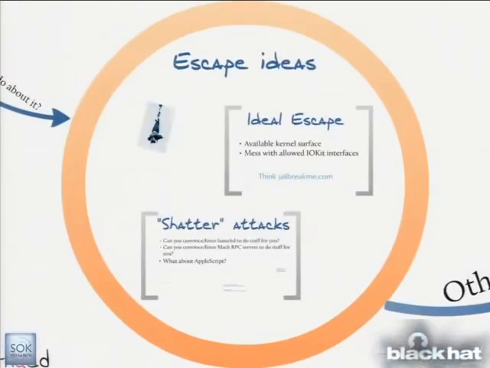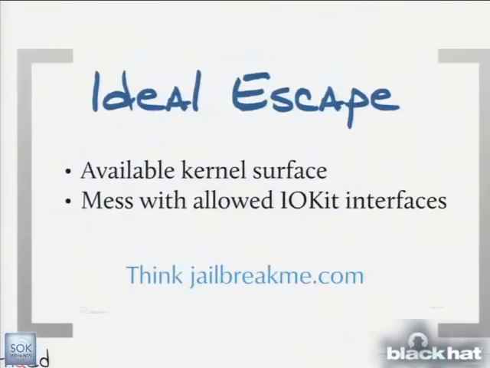Still, even if the Mac framework is not used to its fullest, it still looks like a pretty heavy protection to overcome. At first, it might look like a guy trying to escape from a straitjacket. And the ideal escape is to think jailbreakme.com. What jailbreakme.com did was to have a remote exploit for the browser, and then chain that remote exploit for the browser with a local exploit for the kernel. At that point, you were out of the sandbox and done.